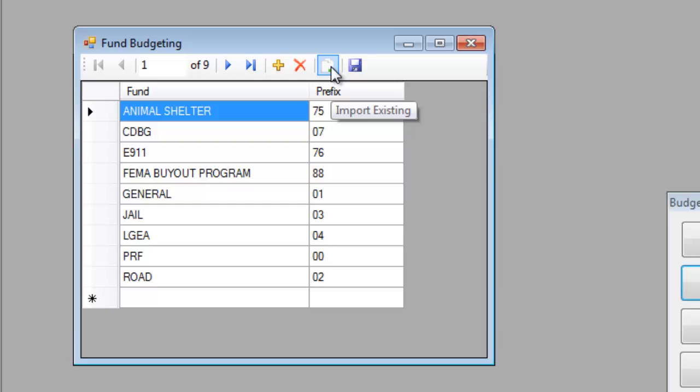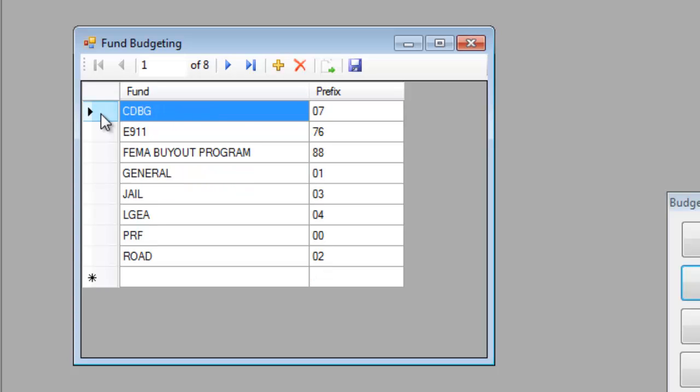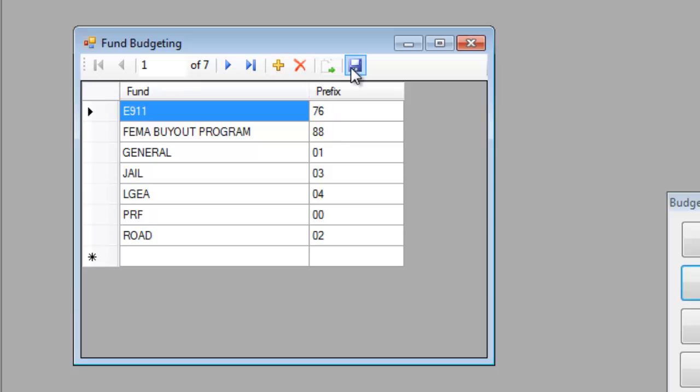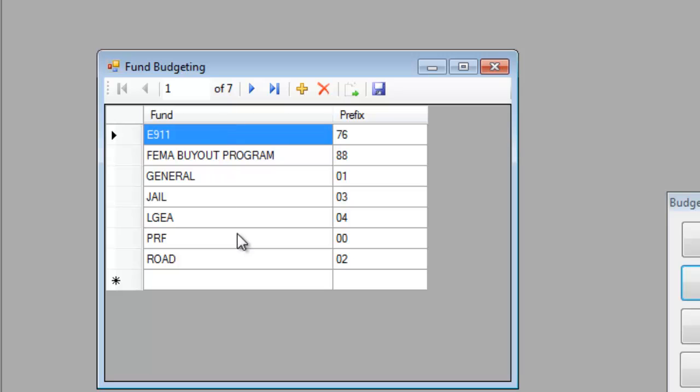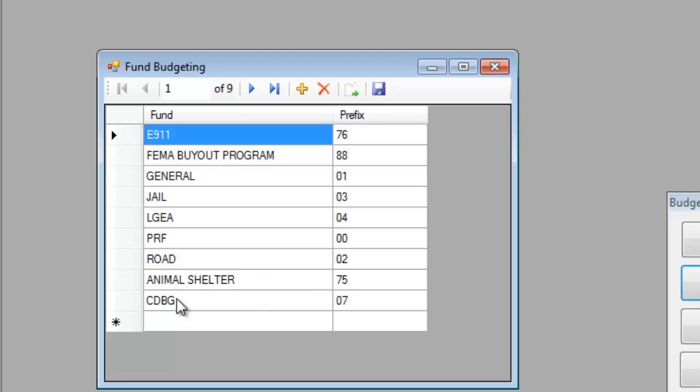And then this button here will import your existing funds. Okay, so let's say that for whatever reason I decide I'm going to remove a few, save it so that they're not in there. Go ahead and close out, come back in, show you that they're not in there. Now, oops, I made a mistake, I deleted the wrong ones. Well, I can click on this button here and it will bring those back. It's basically loading what is in your current fiscal year and putting it in the budget for next year. So then I click Save and go about making any changes that I need to.